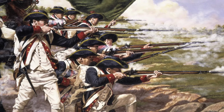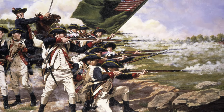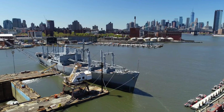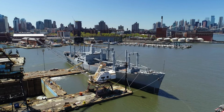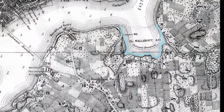Well, the prison ships became a British resource shortly after the disastrous Battle of Long Island, also known as the Battle of Brooklyn, which I believe you've covered in other shows. And the colonial soldiers captured during that battle, many of them were sent to these ships, which were docked mostly in Wallabout Bay, near the present-day location of the New York Naval Shipyard, also known as the Brooklyn Naval Shipyard. During the American Revolution, there were other locations where prison ships were used by the British, but none of these locations were as infamous as the 24 prison ships in New York, including the 16 in Wallabout Bay.